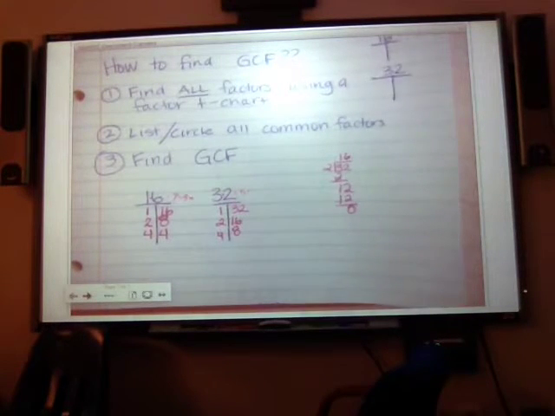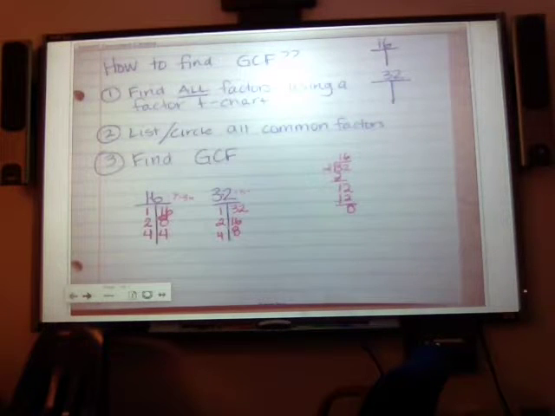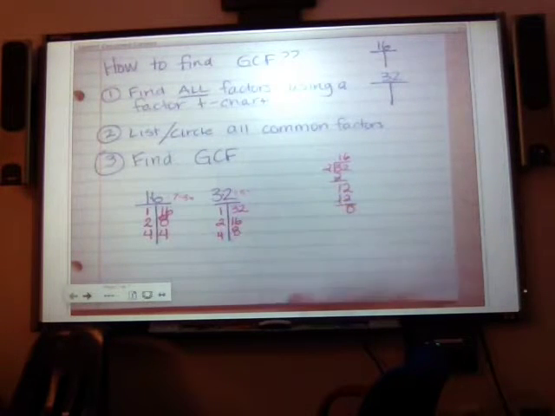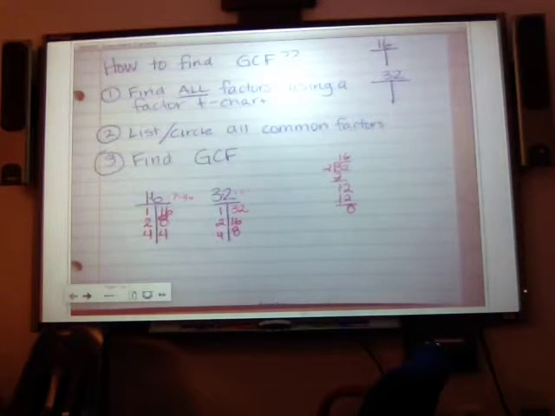Is 32 divisible by 5? No. Why? What must the number be to be divisible by 5, Jason? That would be 5 or 0. You got it, my man. 5 or a 0. Is 32 evenly divisible by 6? No. How do I know that? Grace: Because you don't have a 2 and a 3. I do not have a 2 and a 3. My number 32 is not divisible by a 2 and a 3, so 6 is not allowed to be up there.